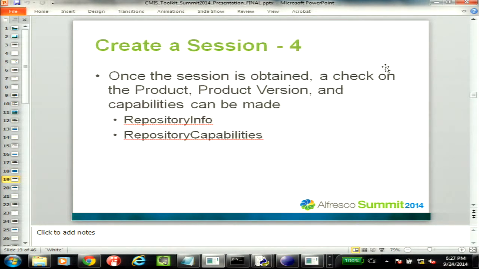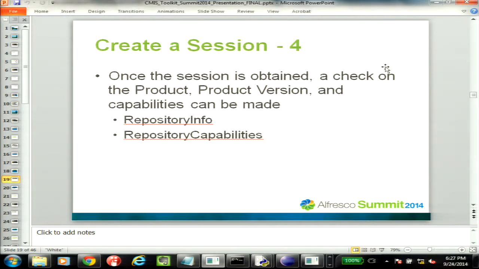Once you get a session, you might want to know what your repository can do. Now, again, we're just working against Alfresco 4.2 here, so if I looked at all the capabilities one time, it would be the same every time. But let's say you're connecting to different repository types that support CMIS. You might want to know what version it is, what product it is, and what its capabilities are. So as part of this first example, once I get the session back, I just return repository info. There's a repository info class and a repository capabilities class, and you can use those to get a listing of all the abilities of the back-end repository.